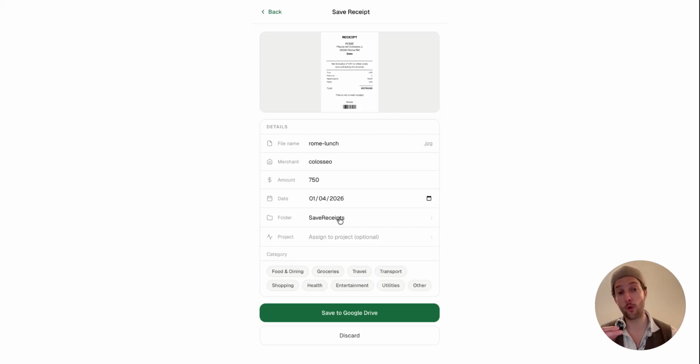And it's going to save automatically into a folder called Save Receipts. And you can share this folder with your operations team or simply move it where necessary, but it is on your personal drive. You will see it says project, and this is an optional choice. What this does is it saves the receipt data that we put in here onto a separate Excel spreadsheet. This is very useful for collating all of the data from a singular trip into its different categories.